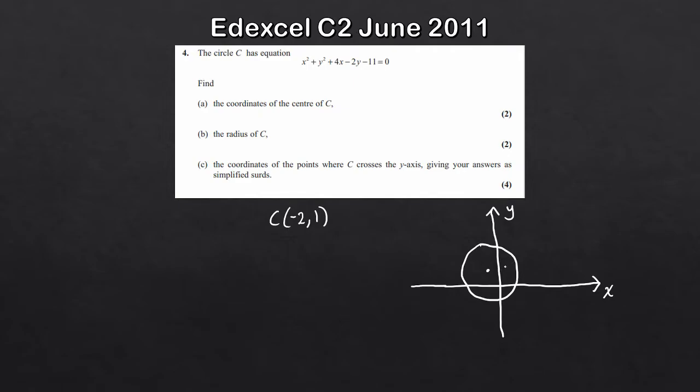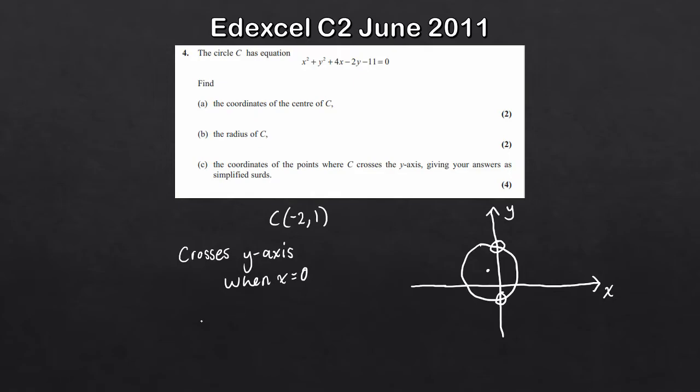Now, what we're looking for here is where it crosses the y-axis. So, if you notice, that's this point here and this point here. So, we need to try and figure out how do we actually work out the coordinates at that point. Well, these 2 points occur when x is equal to 0. Remember, the y-intercept is essentially just when x is equal to 0. So, crosses the y-axis when x equals 0 there. So all I need to do then is take my equation for my circle and basically just plug in the fact that x is equal to 0.